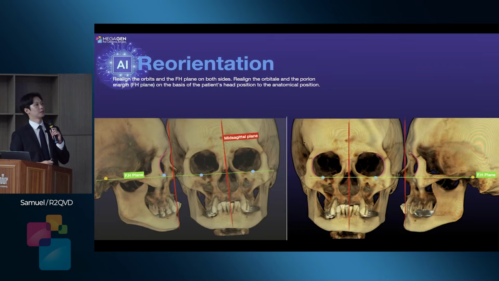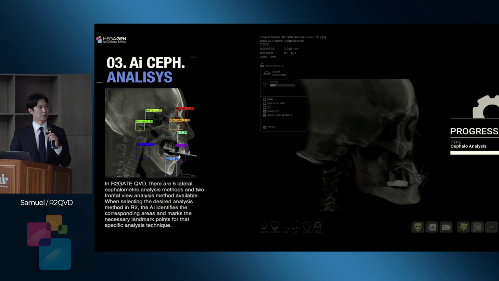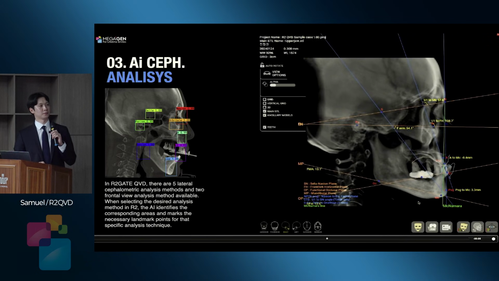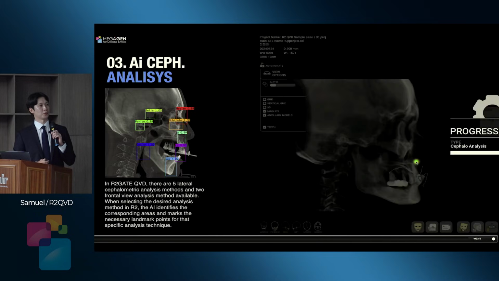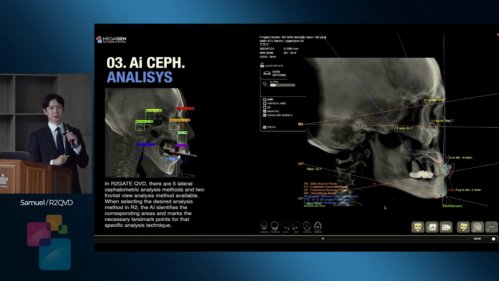And then we make it like this, before and after. Then AI automatically found some 11 reference points, like this. You see, this patient has so much extrusion in the molar part. So anyway, AI can find where the occlusion plane is. Of course, it's not perfect. We need a little bit of adjustment. Yes.